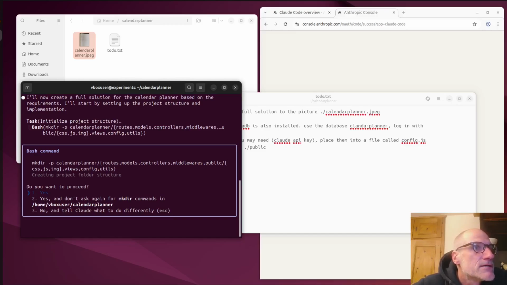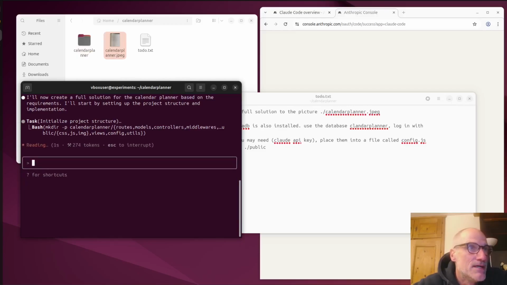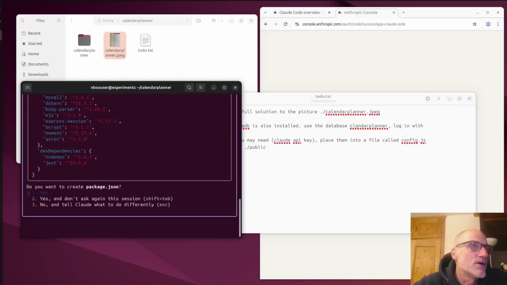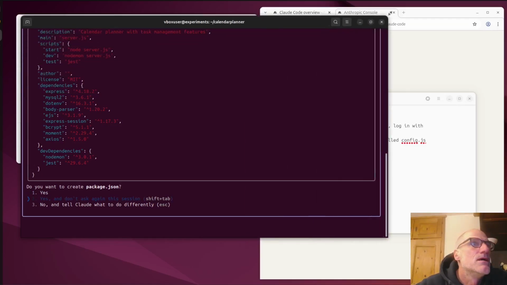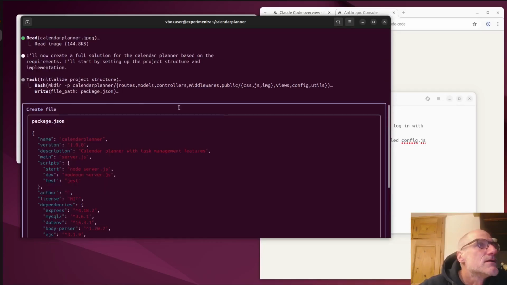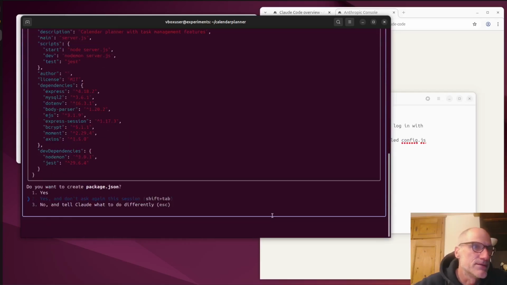Right, first question it asks. Right, it's gonna... Oh yeah, right, it's gonna do a full stack there of things with middleware. Yeah, fine, let's do it. Right, now it's asking me again what to do. What's actually the question? Does it just want to write the file? Bash mkdir package, yeah, and here create file. Yes, you can create files.